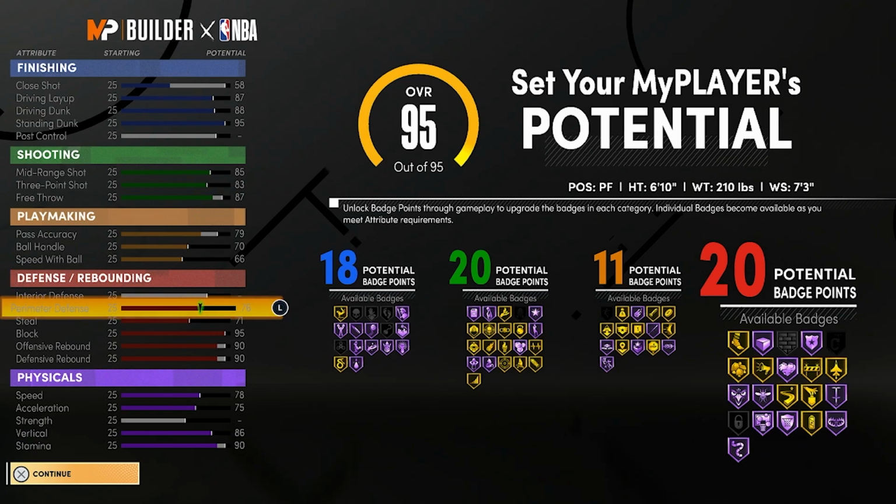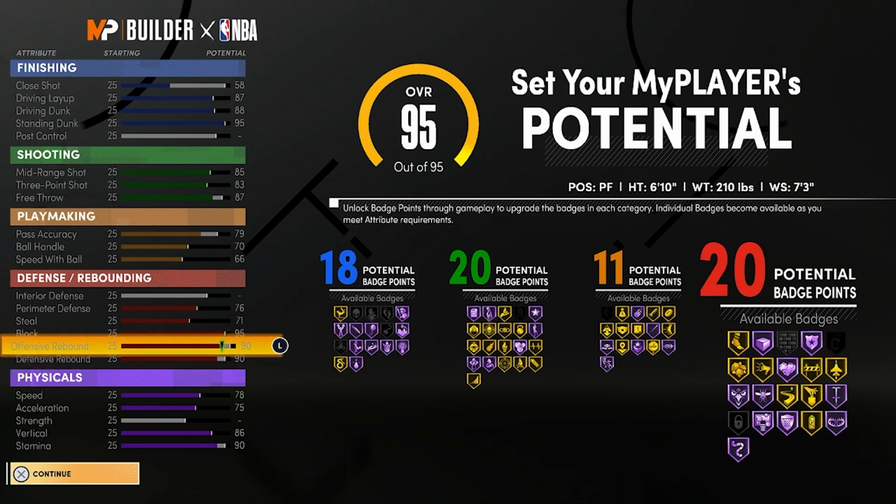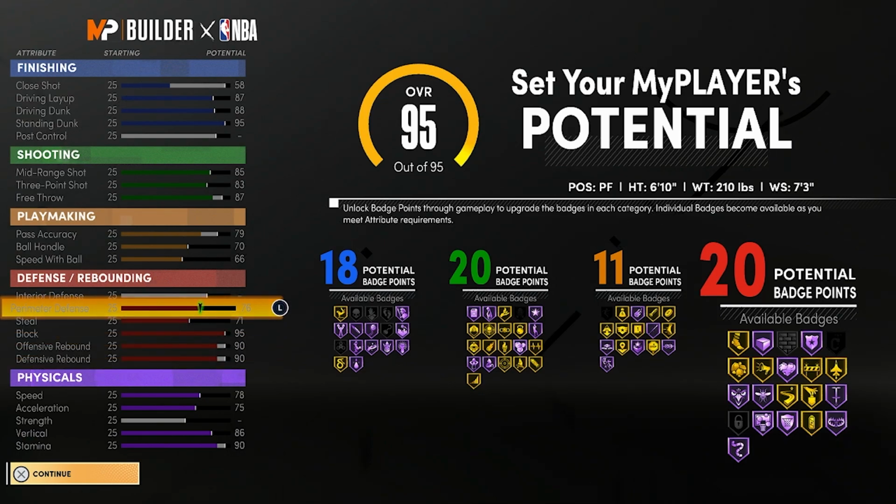Perimeter defense is at 76, steal is 71, block 95, and both offensive and defensive rebounds are at 90. Now at 99, you do get clamps on goal. That's one reason I wanted to make sure my perimeter defense was up, because I want to be able to switch on the guards, whether I'm playing Parker or if I'm just getting caught in the pick and roll in the rec. I want to be able to guard guards and hold my own. You do get ankle braces, but you don't get clamps until you hit 99 and get 80 perimeter defense.